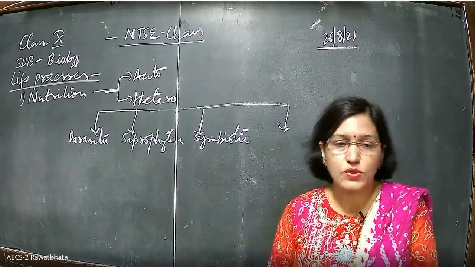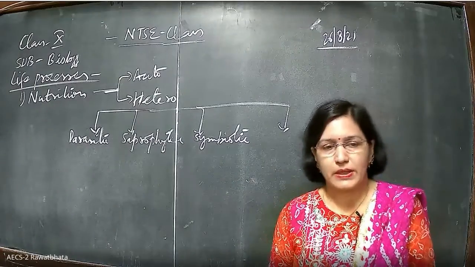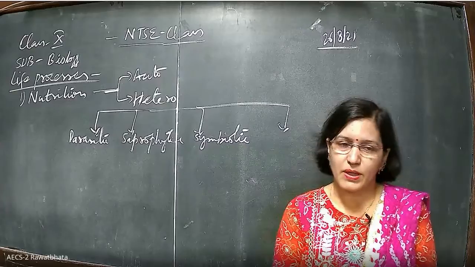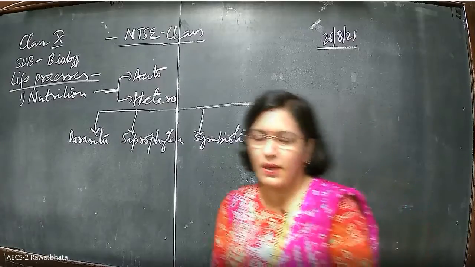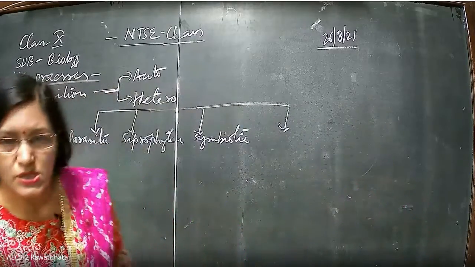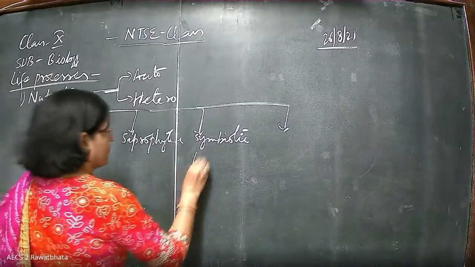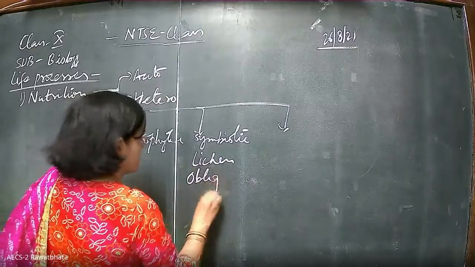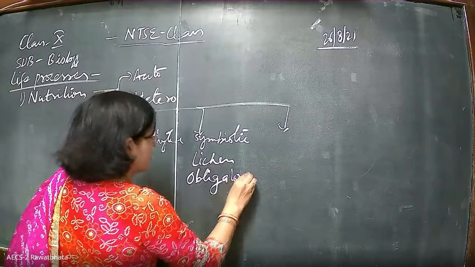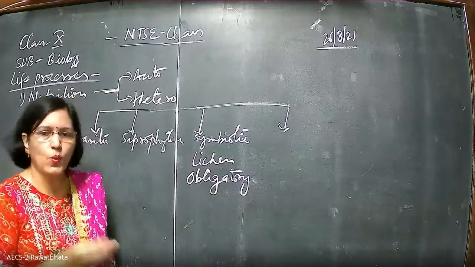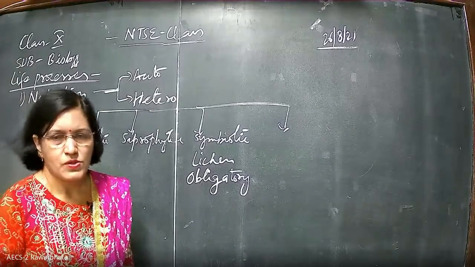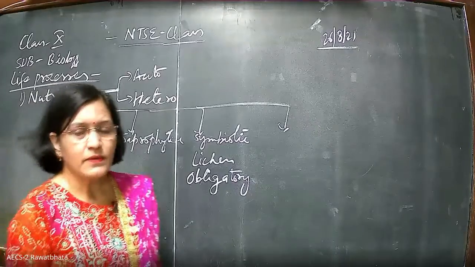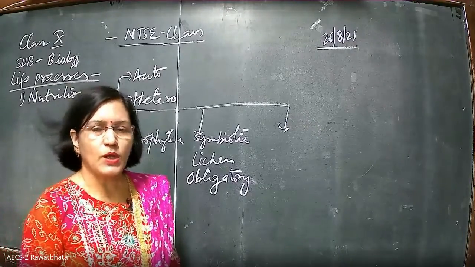Symbiotic, of course, we know symbiosis about lichen, wherein the alga and fungus, they stay together. But here, one important term is there, that such type of relationship wherein we are discussing about lichen, the relationship is actually known as obligatory. Obligatory means you remove one and another one dies off. So they are so much so dependent on each other. Okay.